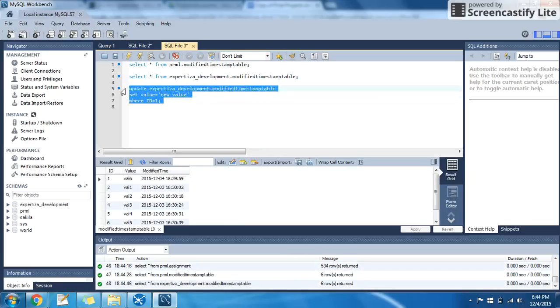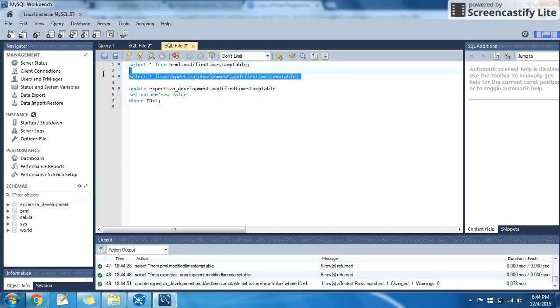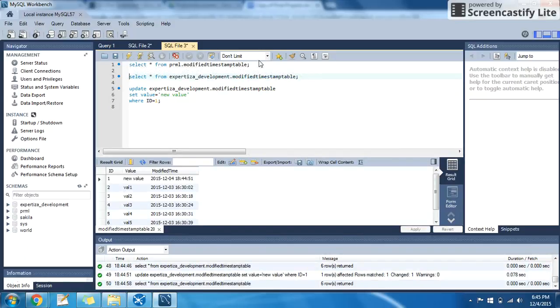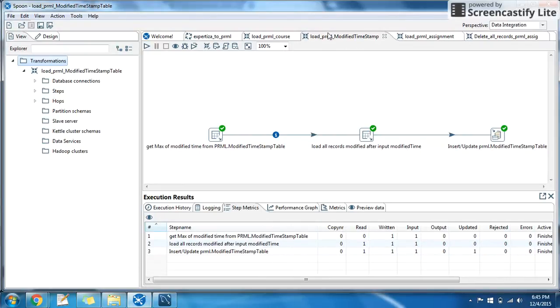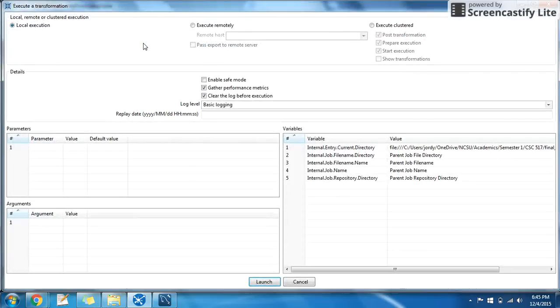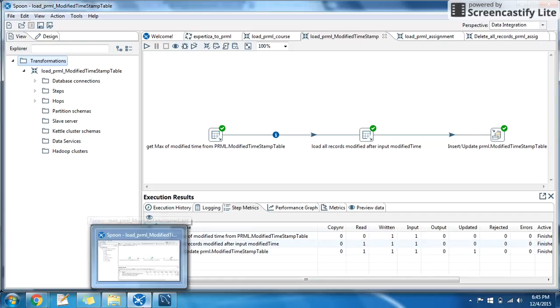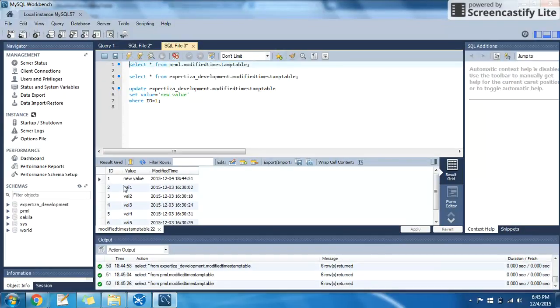The moment I run this, I change the value in the Expertiza development modified stamp table, but this obviously hasn't been changed here. I'll go to Pentaho now and run this transformation. As you can see, only one record has been updated here. And when we go to the SQL server, we will see the changes in the new table as expected.